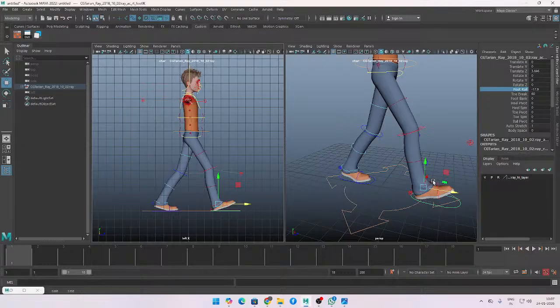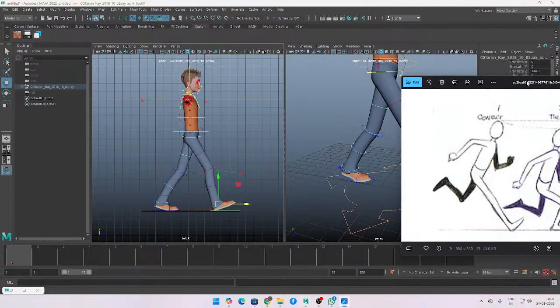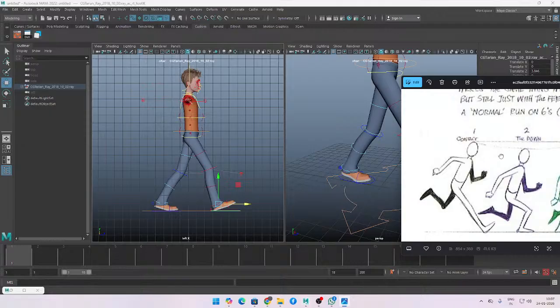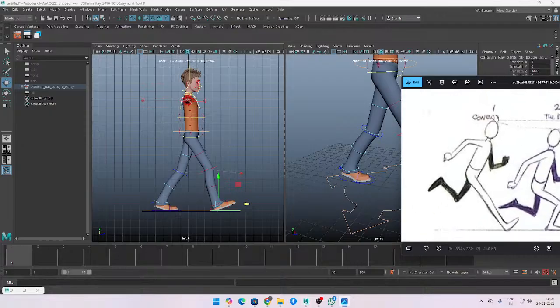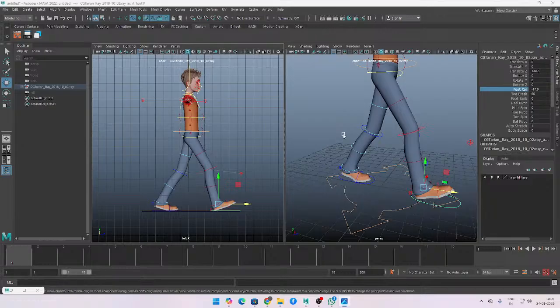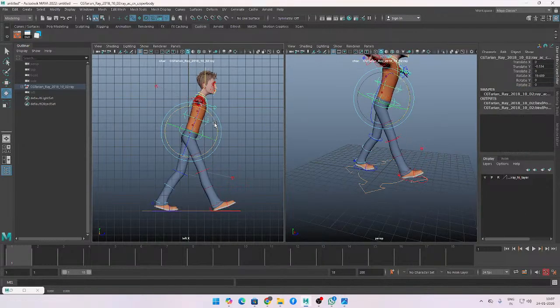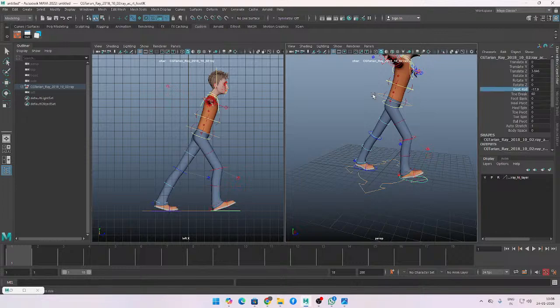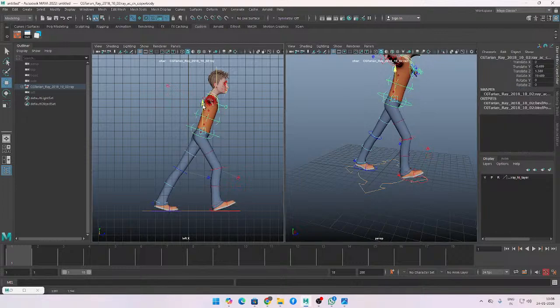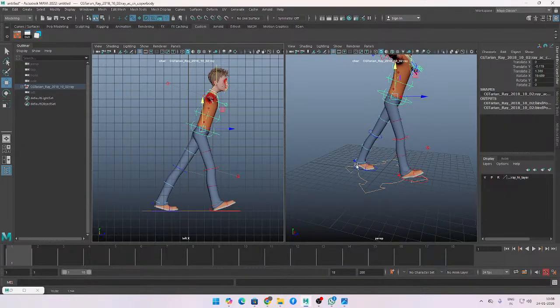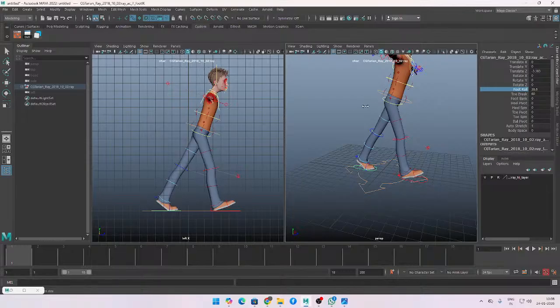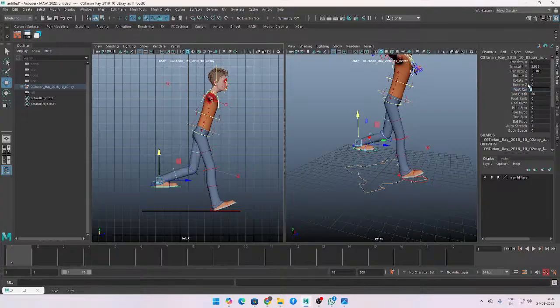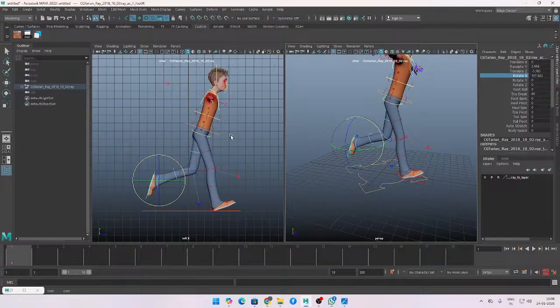I'll try to make it as close as possible to this reference. You don't have to follow it exactly.